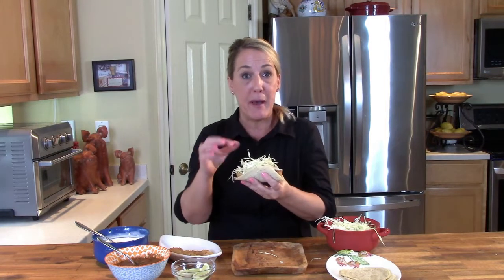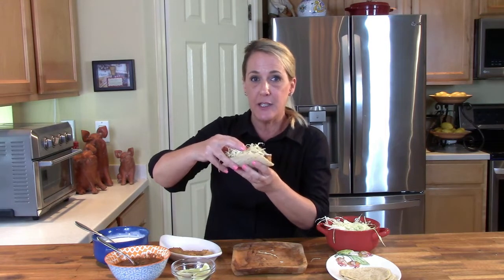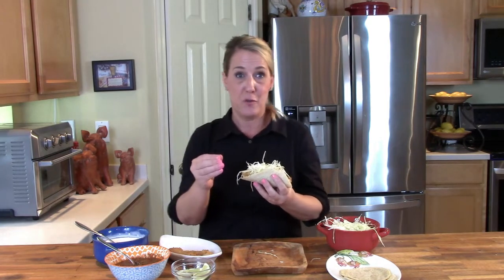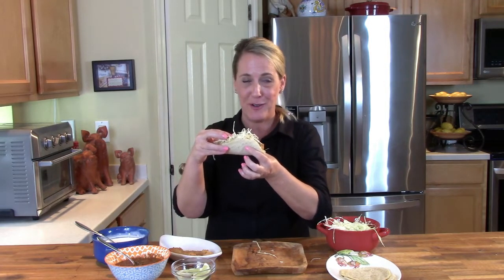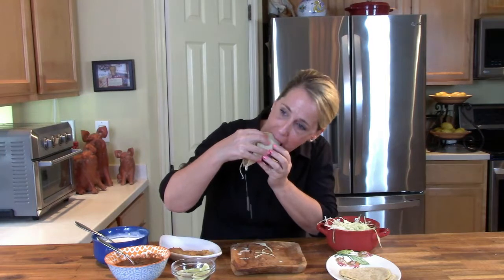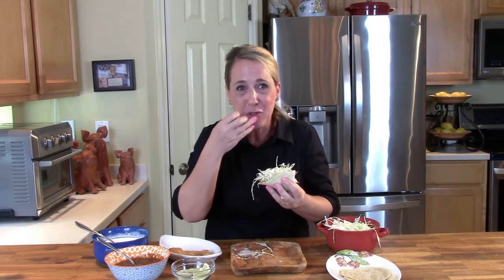One little tip about eating tacos that I learned in Mexico: you don't bring the taco up and maneuver it towards you — you maneuver your head to work around the taco. That's the authentic way to eat your original fish taco. Either way, tacos are still messy — the cabbage falls everywhere, which is why they say don't eat ribs or tacos on a first date. I hope you enjoyed this episode, happy upcoming Cinco de Mayo, and until I see you all again, everybody make it an awesome day — cheers, love y'all!